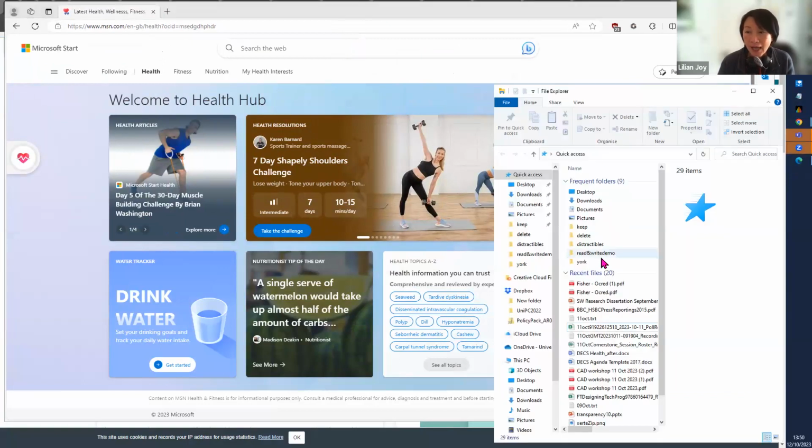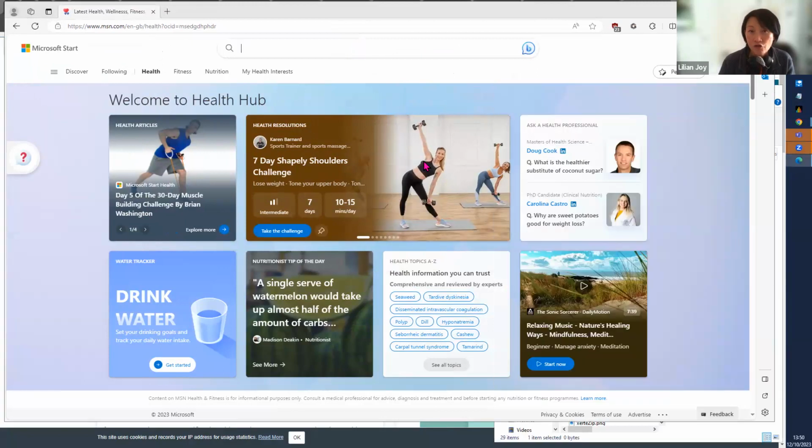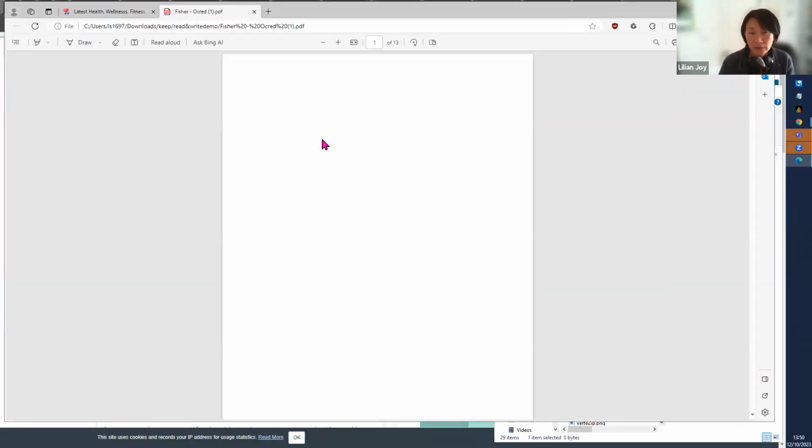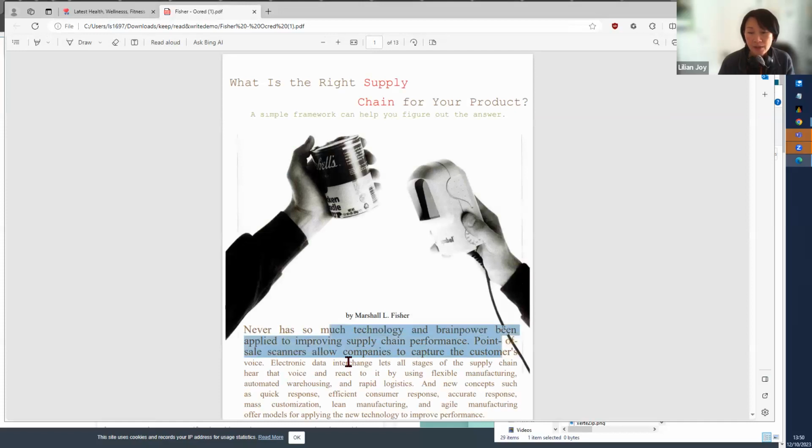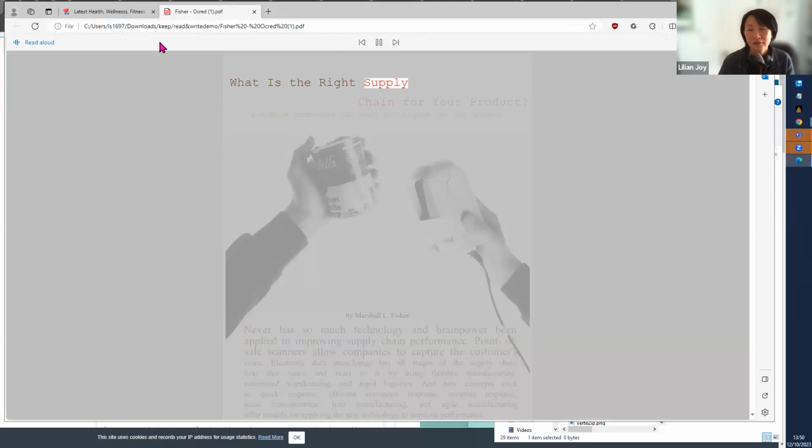So if I have a PDF, I can drag it into the browser. And remember, this is the OCR PDF that we downloaded before. And we can get it to read aloud. What is the right supply chain for your product? A simple framework can help you figure out the answer.